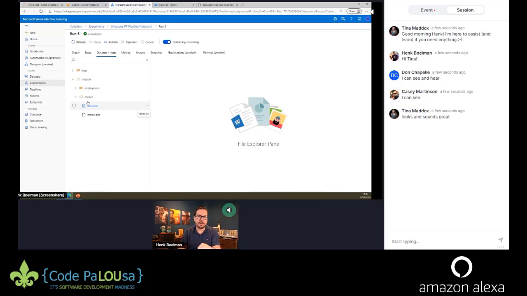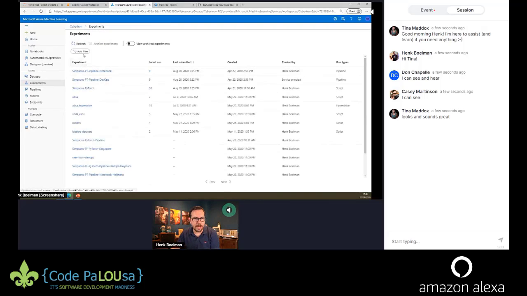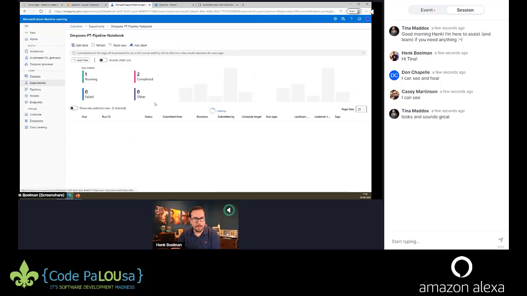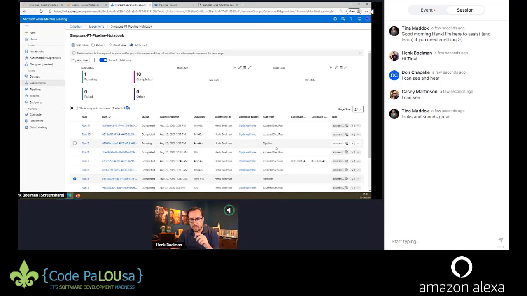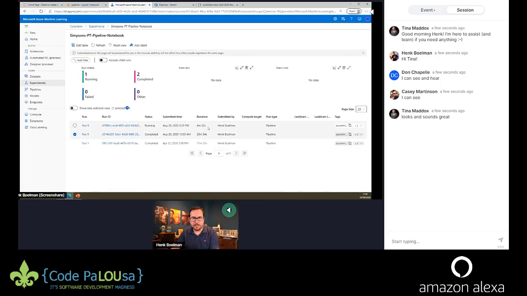So the pipeline is a run, and then you have child runs. We can actually see that here there is a checkbox, include child runs, and here you see that it is Azure run type, Azure ML step run or pipeline run. So this one will be running for a little bit.